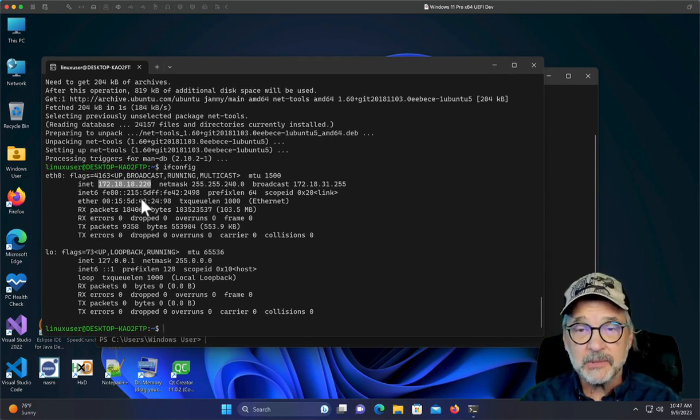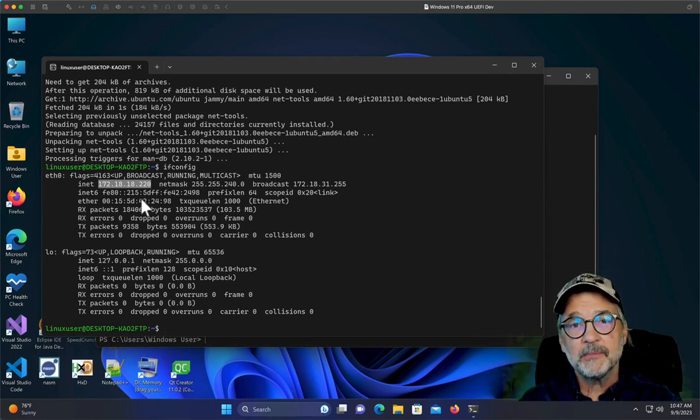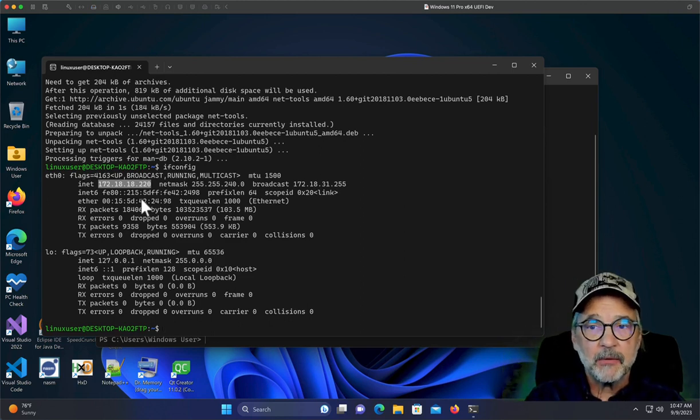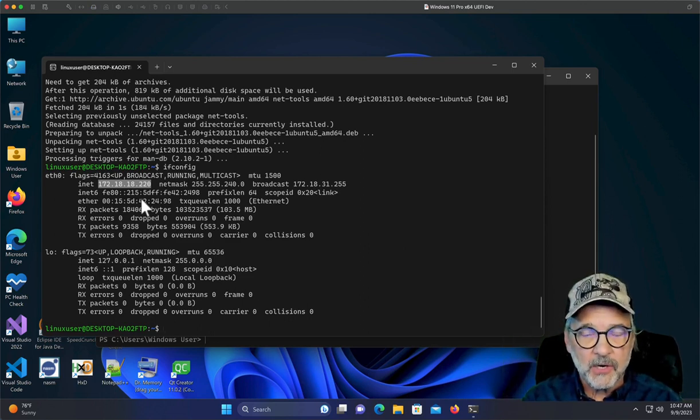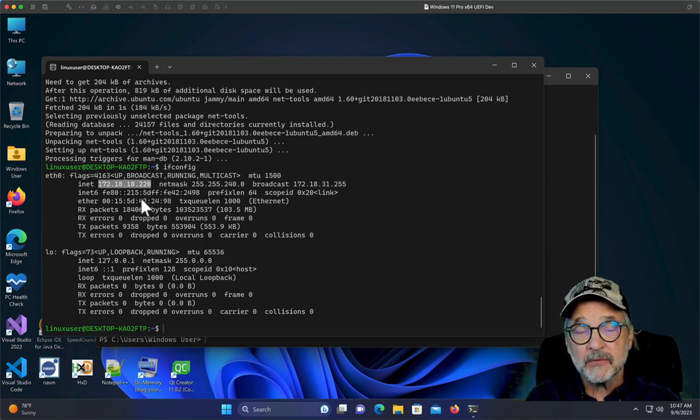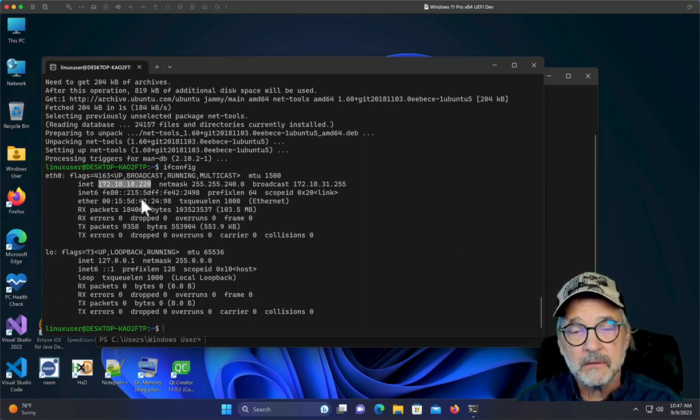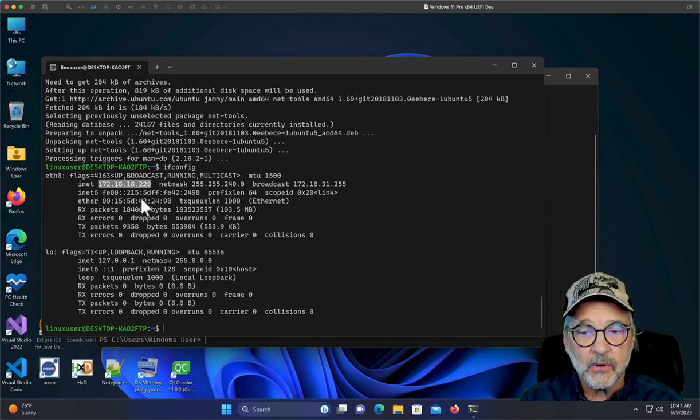Now that could possibly change every time your Windows 11 boots up, or every time you terminate or restart this Windows subsystem for Linux Ubuntu. That may change. So you're going to get used to this ifconfig command. So you definitely want to do that sudo apt install net-tools -y. Now I'm going to put all these commands in the description of this video, so not a big deal.